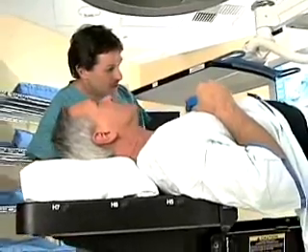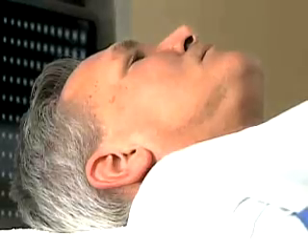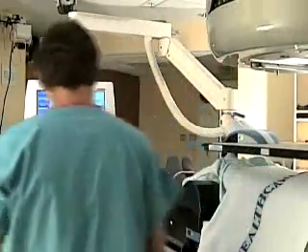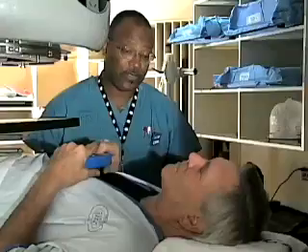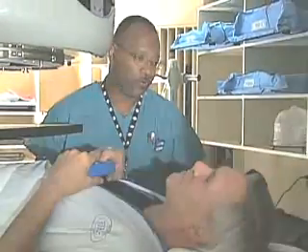The result? Increased clinical confidence for the doctor and peace of mind for the patient. Both you and your doctor can now experience a new level of confidence during external beam treatment delivery. The Calypso system is an exciting new tracking technology that may ultimately mean a higher quality of life for prostate cancer patients.